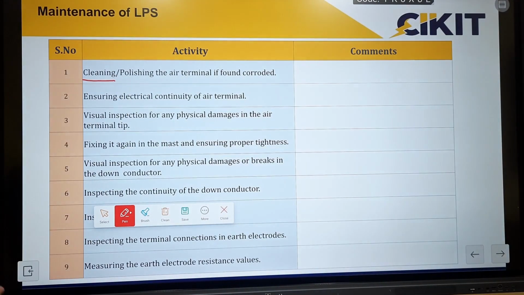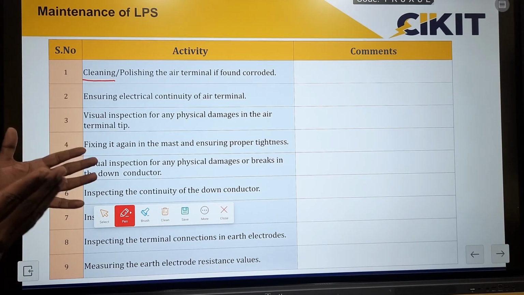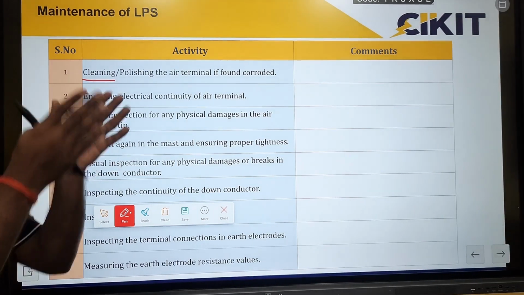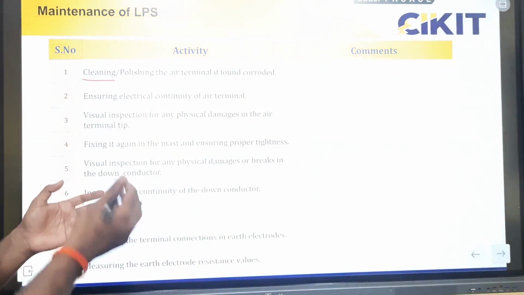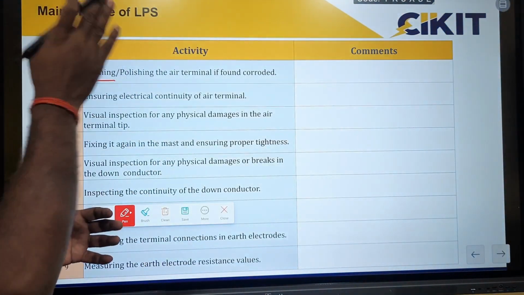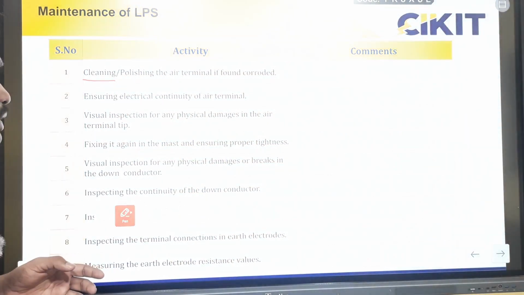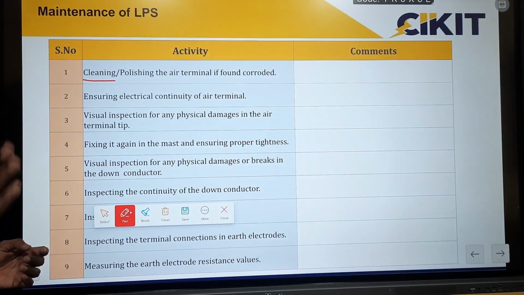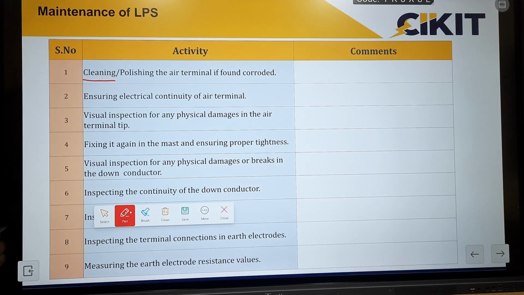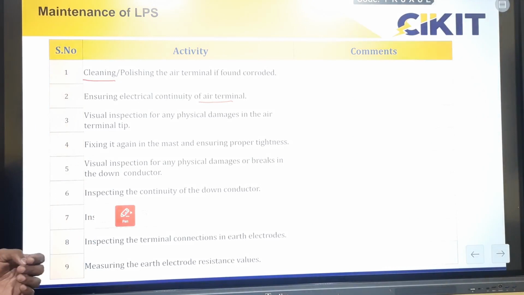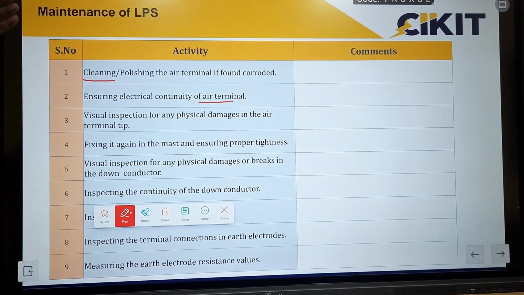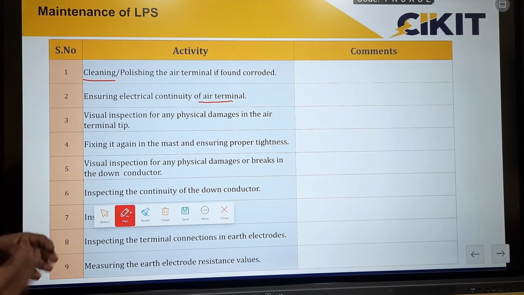In this conventional method, we are simply providing a bypass to the lightning impulse current by providing an alternate path to the ground, so that the current won't enter into the building to be protected. So the continuity plays the most crucial role. We have to ensure proper continuity in the air terminal, and continuity between the air terminal and the earth point. That is, there should not be any breaks or loose connections in the down conductor as well.